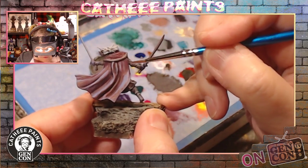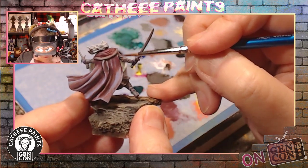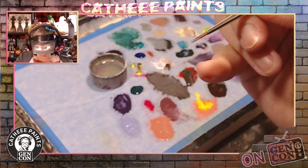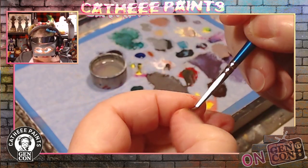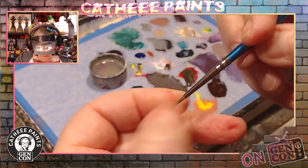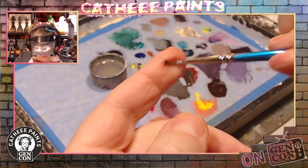We're giving him just a hint of highlights right here. There's this group of like three bristles here that gets dry paint on it for some reason. Or else maybe it just never gets clean, I don't know. At any rate, they always separate from the rest of them, and it kind of drives me nuts.